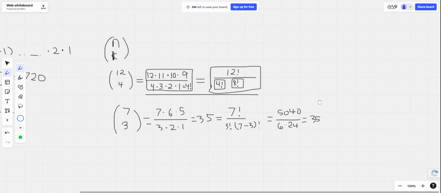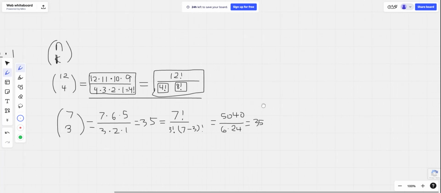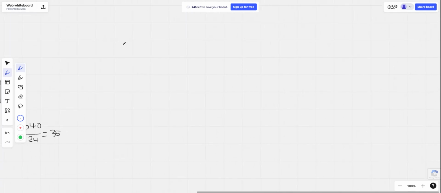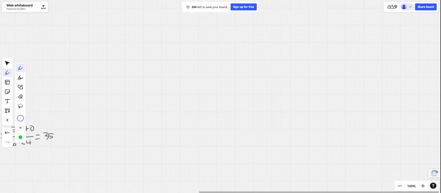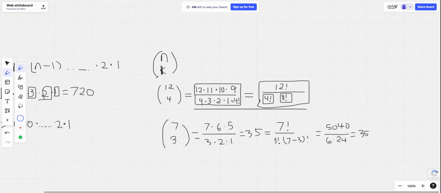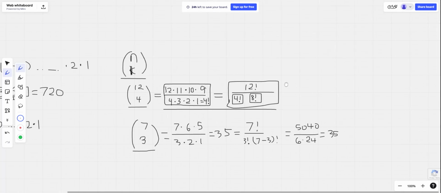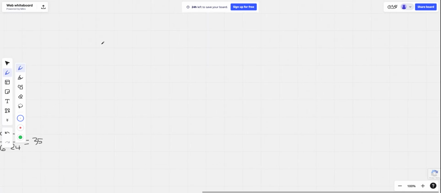So I've explained what exactly a combinatorics number is. So let's see how they are. Pascal's triangle is just a neat way to organize all of these combinatorics numbers. By the way, this notation is pronounced n choose k: 12 choose 4, 7 choose 3. So here's the very familiar Pascal's triangle that you've seen before, and so on.